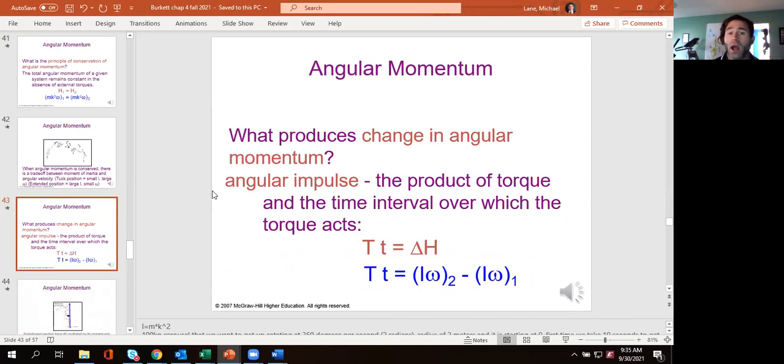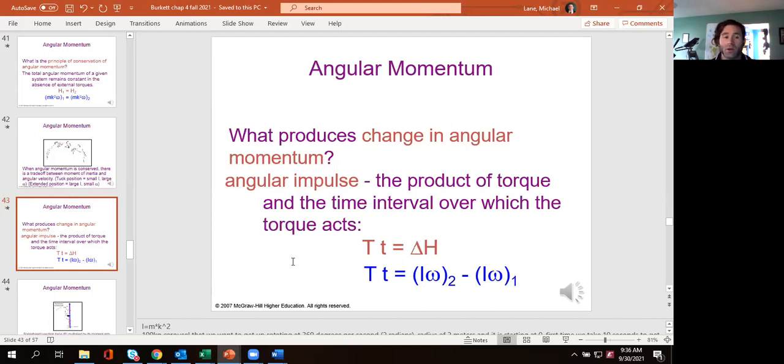So how we're going to get a change in angular momentum is going to be based upon what's known as the angular impulse, which is just like impulse, which remembers force times time. Well, now instead we've got torque times time equals the change in angular momentum. So we have effectively our final angular momentum, and we subtract our initial angular momentum. And that's going to give us the information on effectively how much of a change we had in the first place.